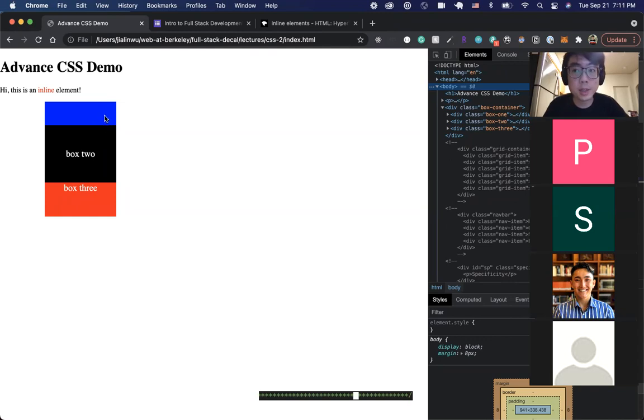So overlapping with any of the boxes doesn't really matter that much. What matters is the position relative to the parent container. Yeah, the parent container is the authoritative element, yes.